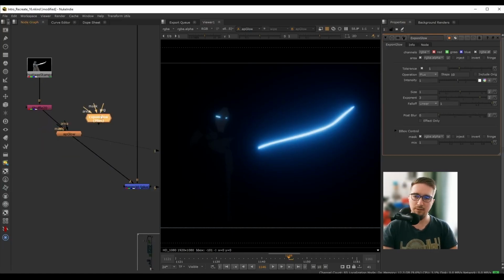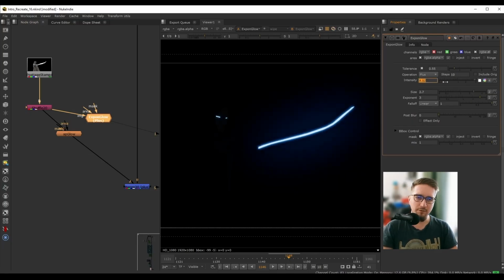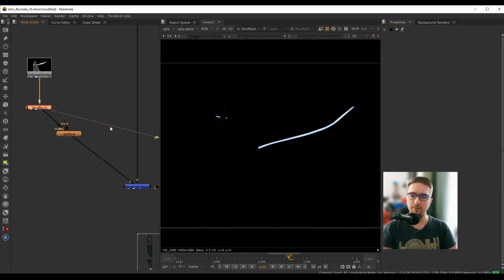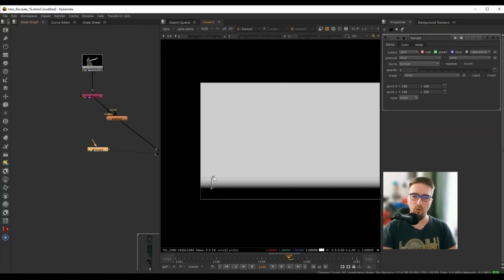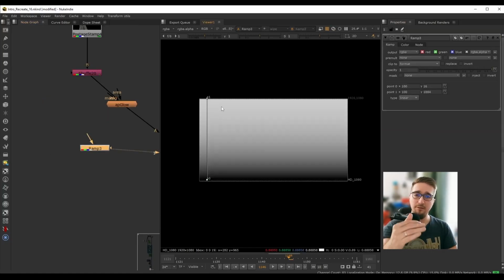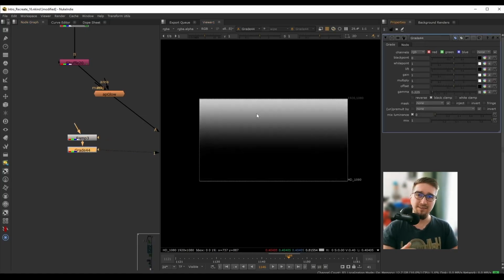So this is another type of exponential glow made by somebody else, and this is also pretty good as well. Let's maybe increase the size over here, or let's increase the intensity and increase the size. And the difference between these nodes and the regular node is, if I were to demonstrate this with a simple ramp, when we do our normal glow, it has this linear fade, but light in real life has an exponential decay to it. So really what we are interested in, if I add a gray node and I increase the gamma, this is the kind of decay that we want.